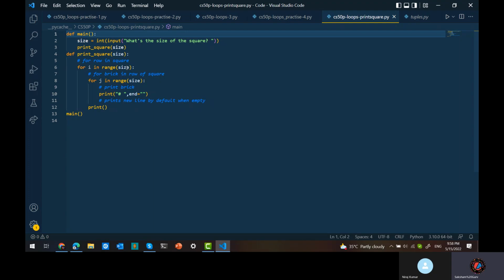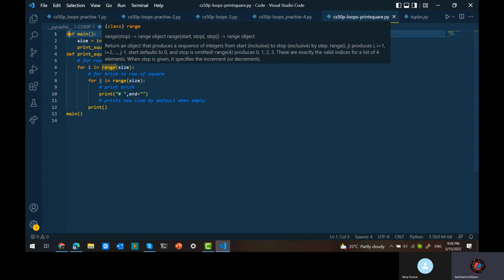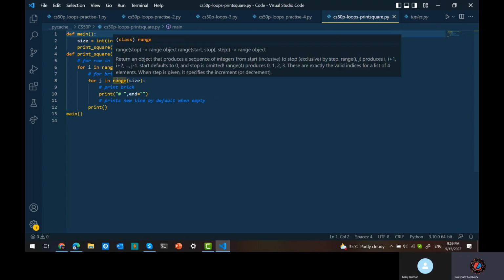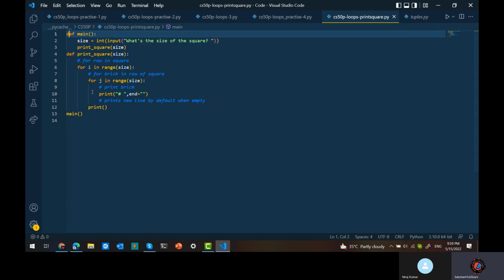So here we are making a row for i in range of size. So i is a variable here, and this range function allows you to basically print in a loop. Let's say size for now is 4. Input could be anything. Then for j we are going to use. So now, explain to me, I see two for loops. What are those for? You have an outer for, and then an inner for. Why is it there?